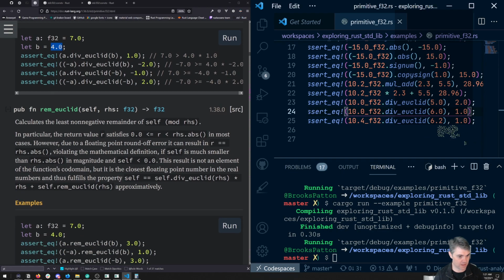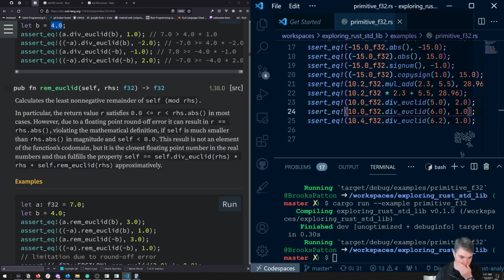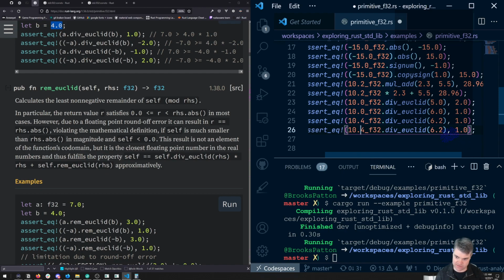So, how is that different than modulus? So if I have like 10.0 and I want to do the rem_euclid, so remainder, and I want to do this for 6. So 6 times 1 is below it, so the remainder should be 4.